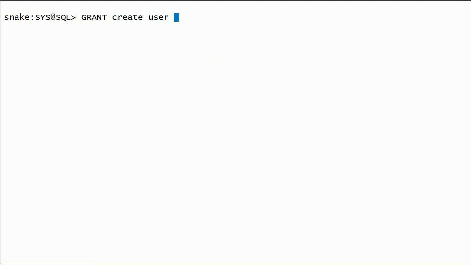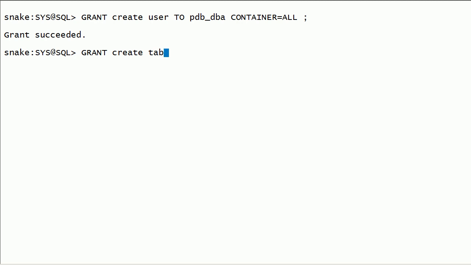I will grant create user, create tablespace, and select any dictionary system privileges to PDB_DBA common role. Note that I have used CONTAINER=ALL clause. That means I'm granting these privileges to role for all containers.